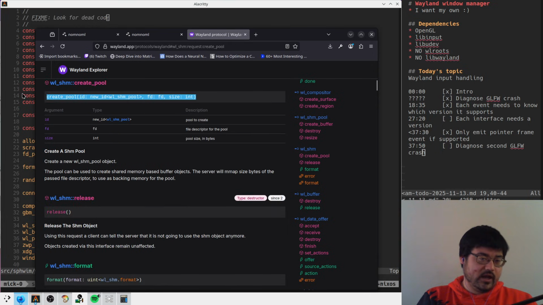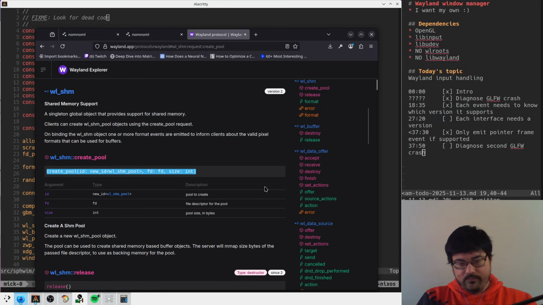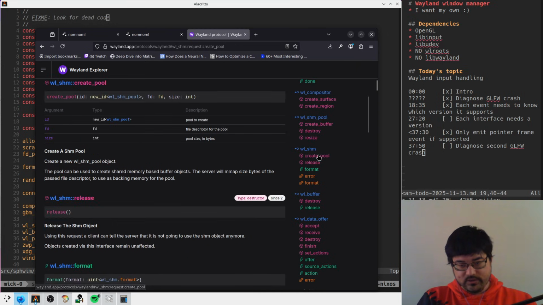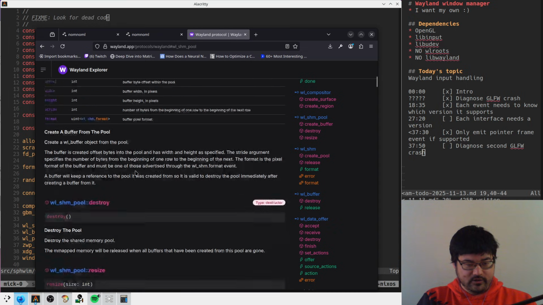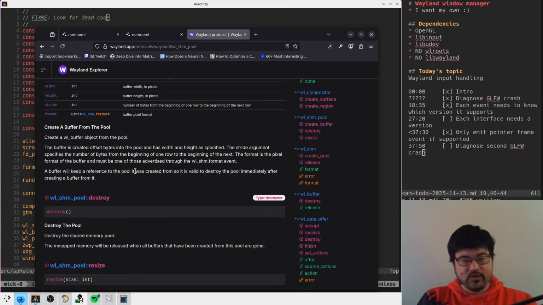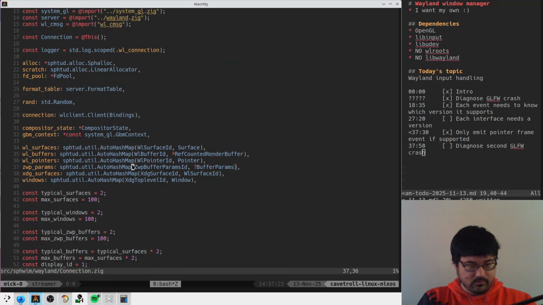Yeah, so the client gives us a file descriptor that they own. Then from that file descriptor, they give us the data and they attach that to a buffer. So they have create pool, they have a pool, they create a buffer, and that buffer is attached to some offset in this data, which I assume is just raw pixel data. And then they try to do some stuff with that. And we can just dodge this problem.